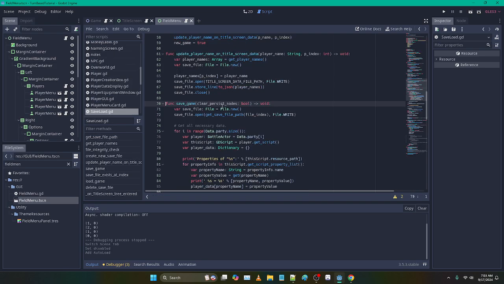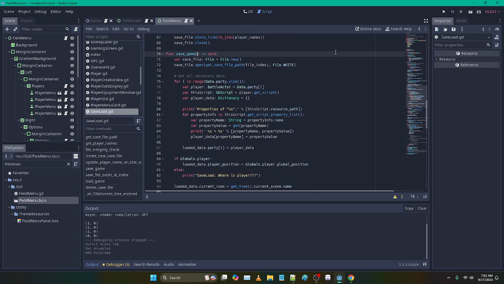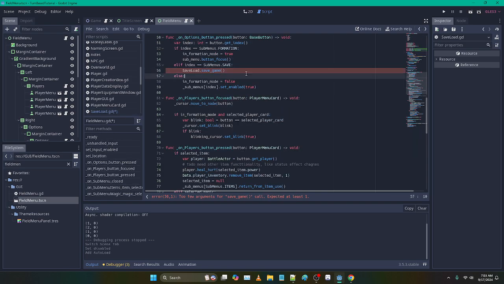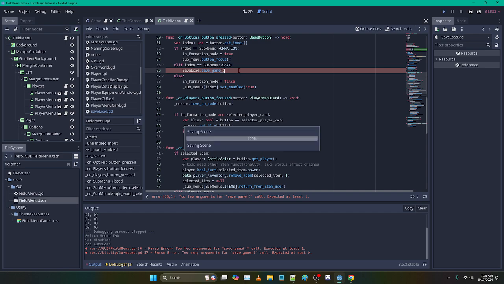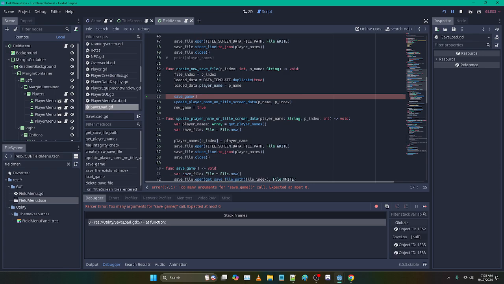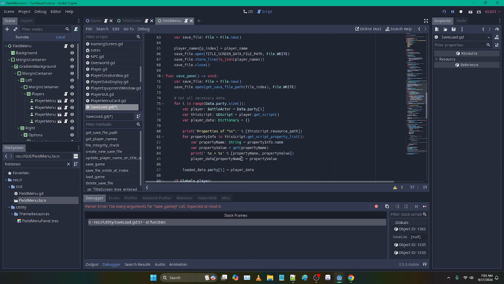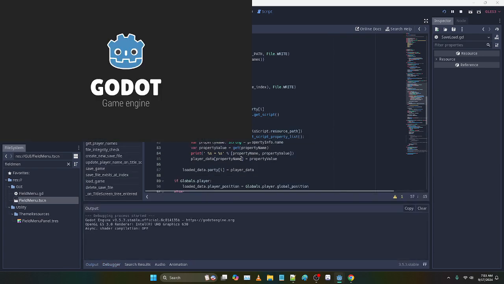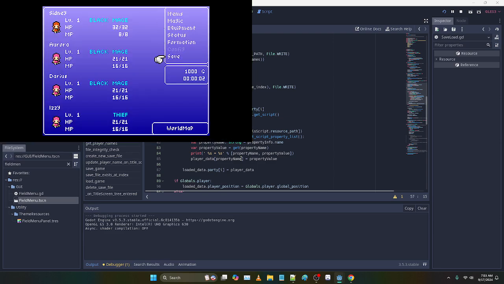What, it needs the index? Clear persist nodes, we're not using that, get rid of it. Save that. And let's see what happens. Have to update that. Okay. So we want to see that printout.